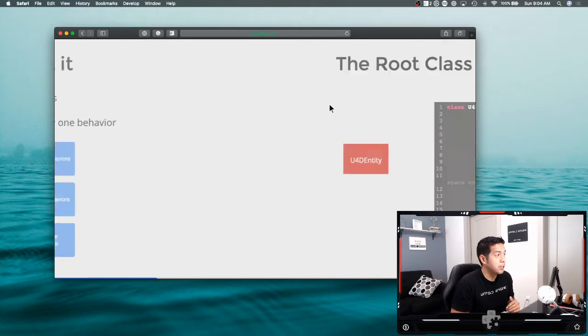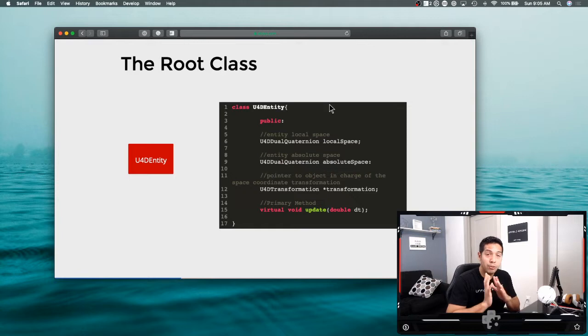The first class that I have here is the root class. This is the main class where everything else originates from. In the Untold Engine I call it the U4D entity class.